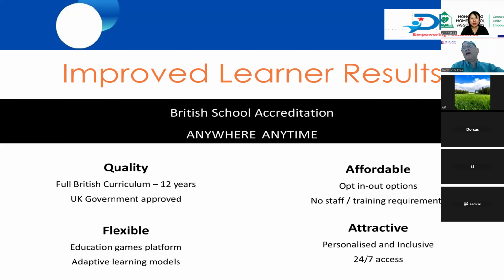So from your early years, primary 1 right up to your GCSE level. So basically 12 years, all right, the provision. Flexible. And one of the key things basically is the adaptive learning model. So with AI, if we are in education, the trend or the paradigm shift is what we call adaptive learning, which would involve what you call personalized learning.